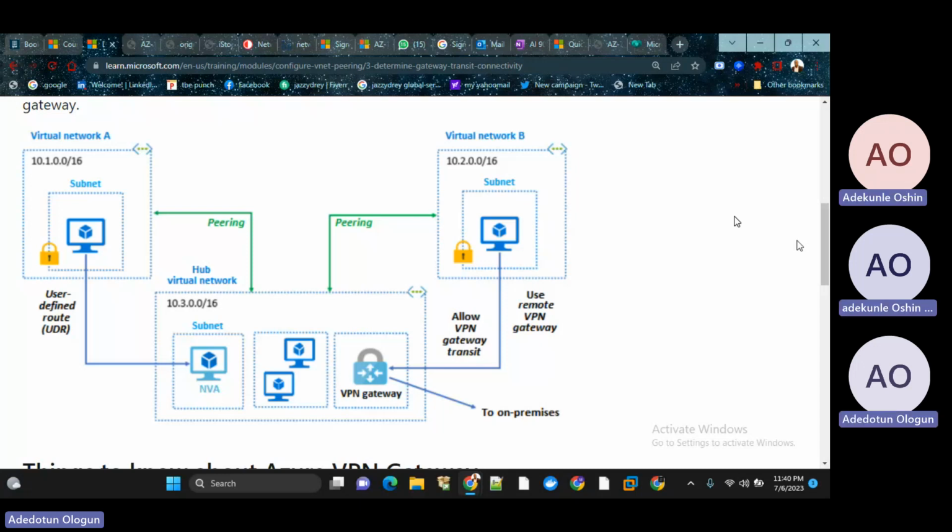And this one is not a virtual machine. Is that the virtual machine? That's your network virtual appliance, something that works like a router or a switch, like a jump box.